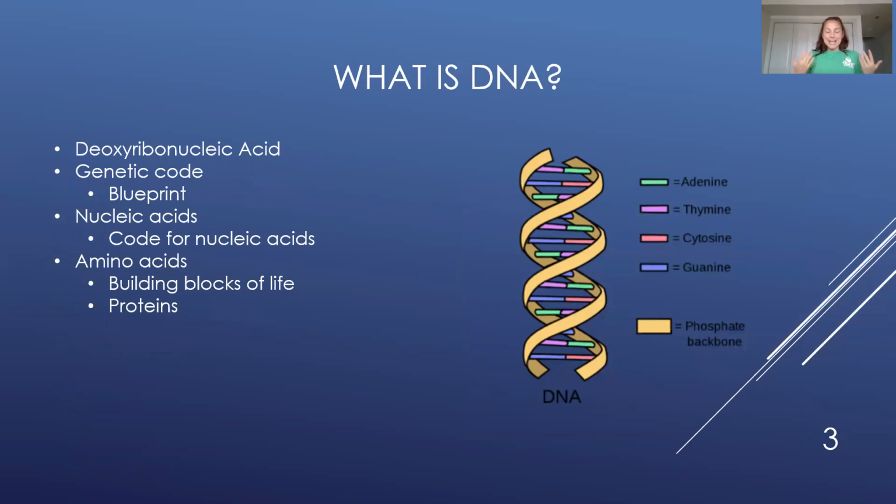So what is DNA? DNA stands for deoxyribonucleic acid, and it is our genetic code. It serves as a blueprint for all of our cells. It's the reason we look the way we do, the reason that we have a certain eye color, a certain hair color, a certain skin color. And it also tells our cells how to function, such as those in our digestive system.